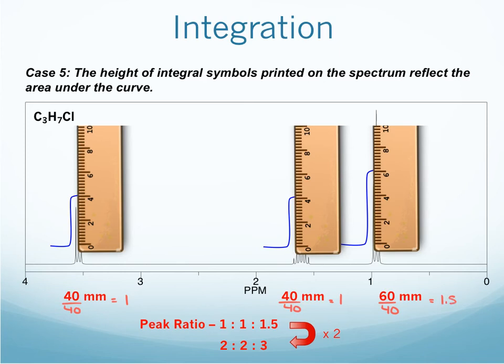We need 7 hydrogen total. So now if we multiply each of these values by 2, that will give us the correct total number of hydrogen. So multiply that by 2. This signal integrates for 2 hydrogen. Multiply the second one by 2. This signal will integrate for 2 hydrogen. Multiply the third one by 2. And this signal integrates for 3 hydrogen. Double check your work. 3 plus 2 plus 2 adds up to 7. So we do have the correct integration numbers now.